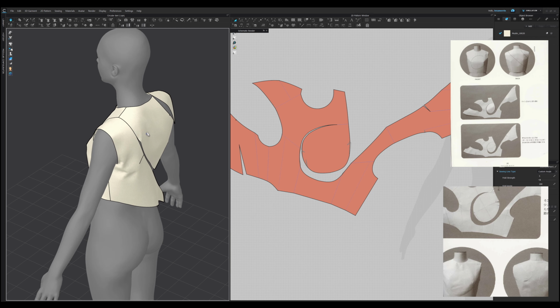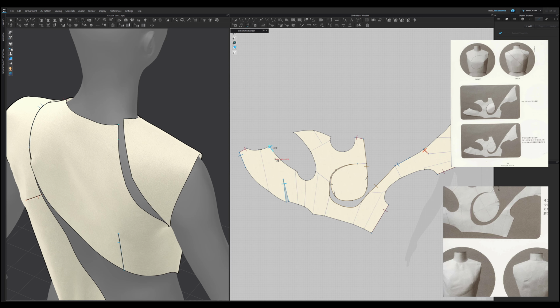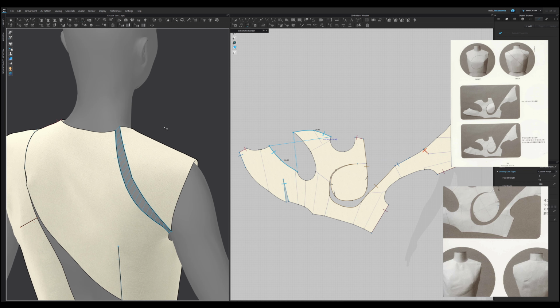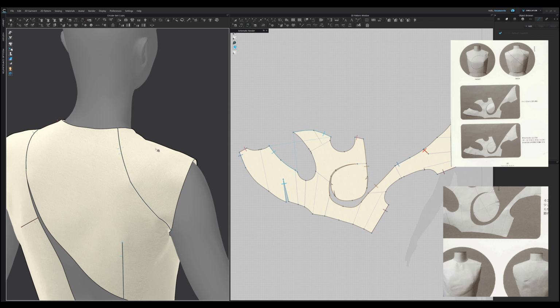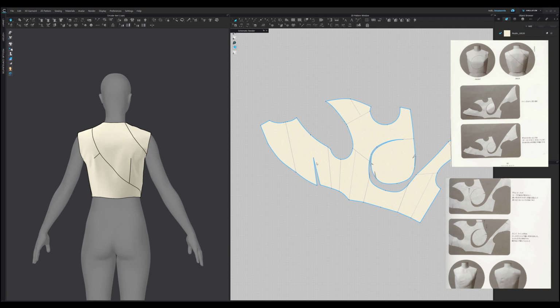All right, that's sewn. Excellent. Okay, 1 and this one from this side, like this. Okay, that's simulate. Good.